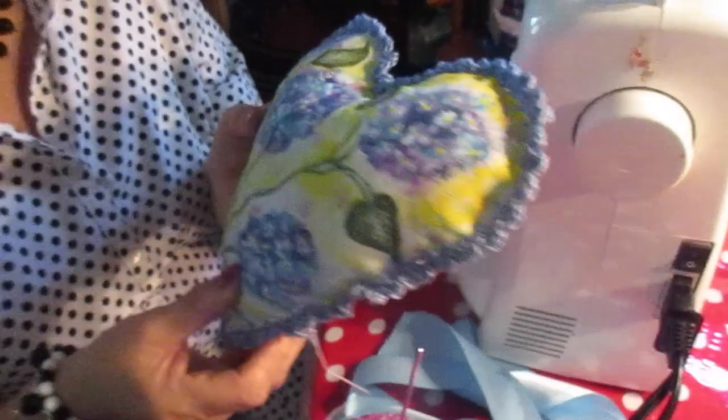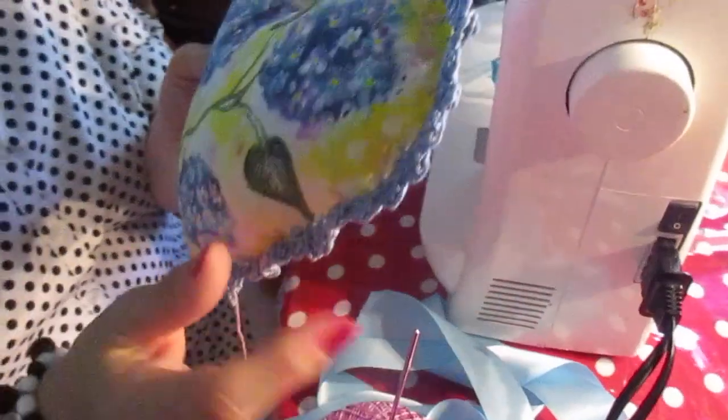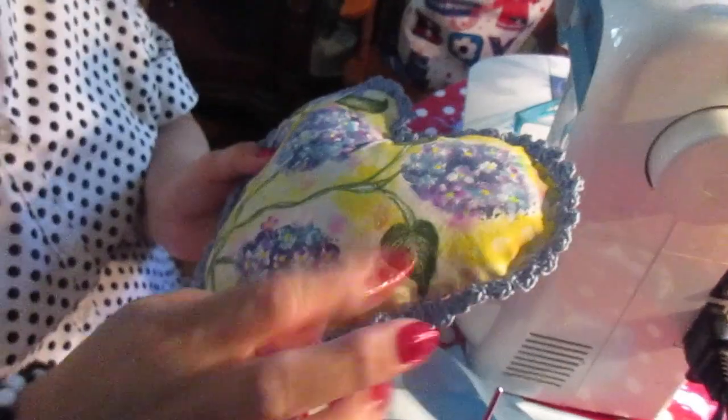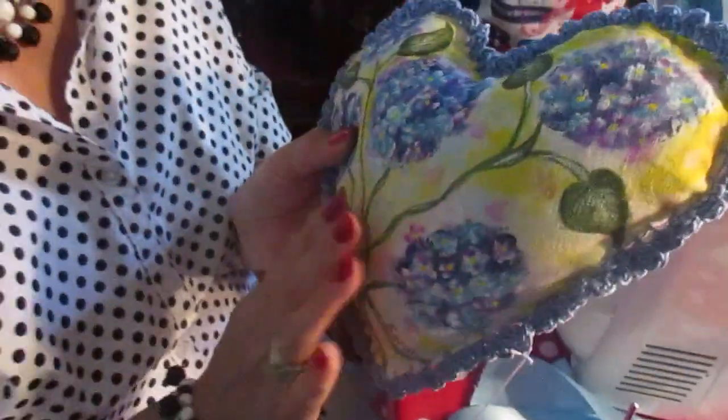But this is not something you have to do. You can put lace or just leave the heart blank, but it's very pretty if you crochet around it. The blanket stitch is the best selvage to do it on because it gives you something to adhere it onto. Now she's going to outline it with purple and just chain. She's going to chain four and go to the next scallop, and do that all the way around, and then it will be all done.